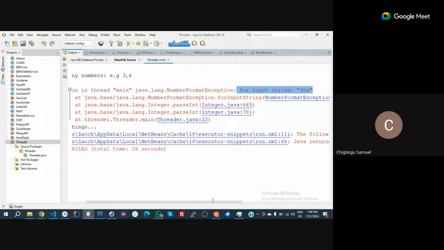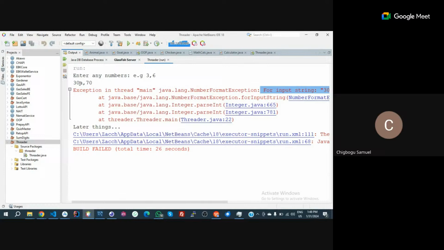Why? Because even though there's a tool in your Integer wrapper class to help you convert from string to numbers, if there is anything that is a non-digit inside that string, an error will be thrown. But there is a way you can handle it so that your users are not seeing things like this, so that they see something graceful. If your user is running a software and all they see is errors like this all the time, it will annoy them. If there's an alternative, they will go to the alternative.